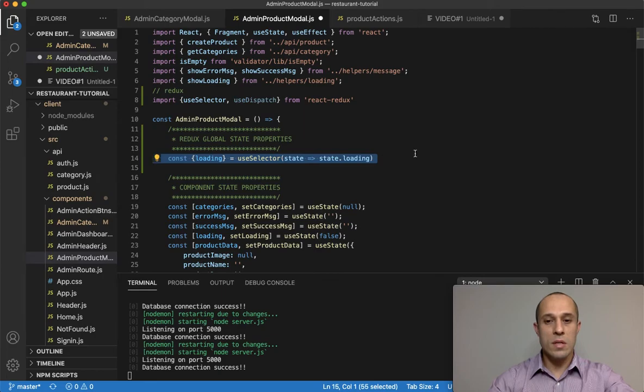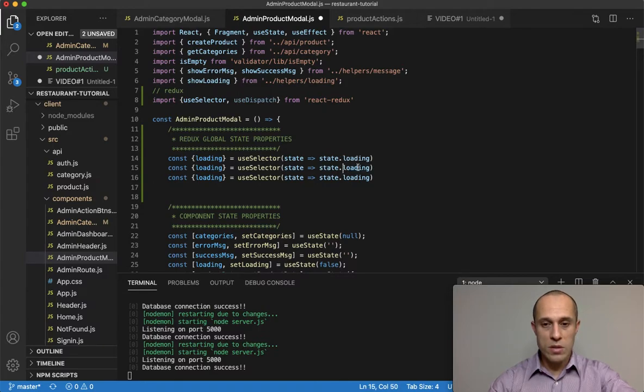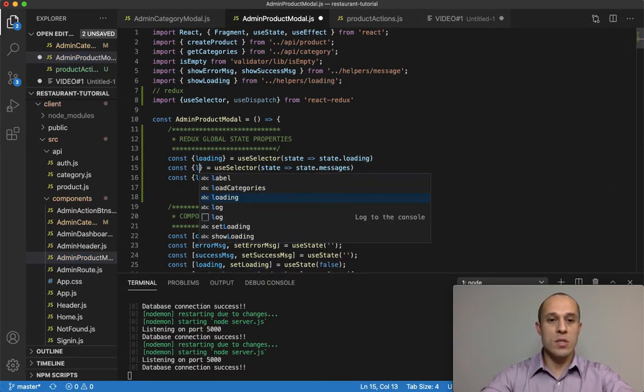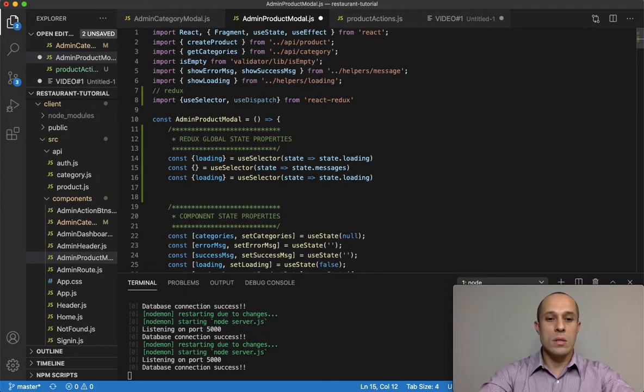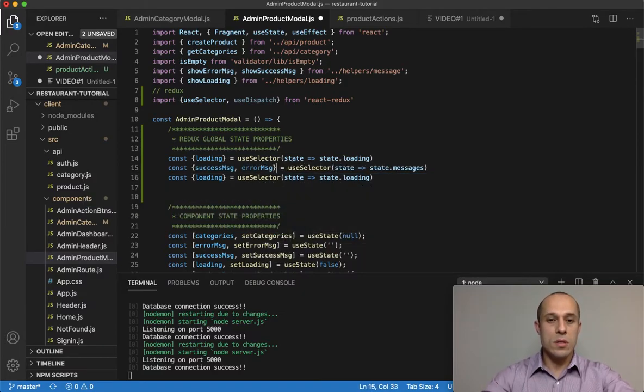I'm going to copy this here, paste this two other times. And for the next one, we want the state for messages, and from the messages, we want a success message and error message.